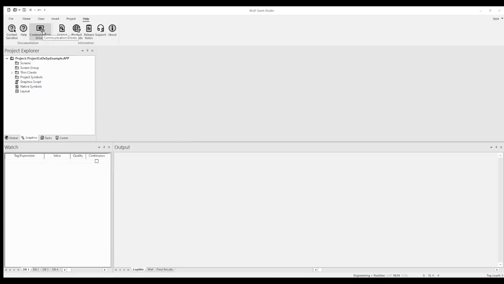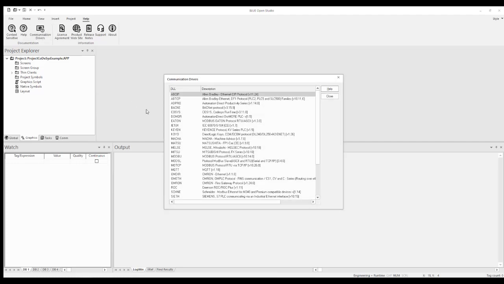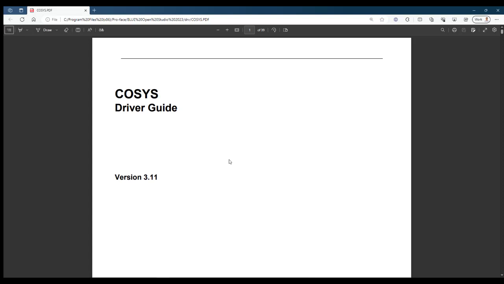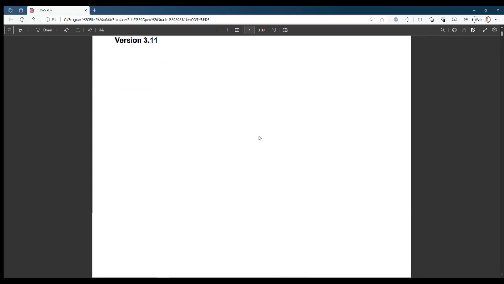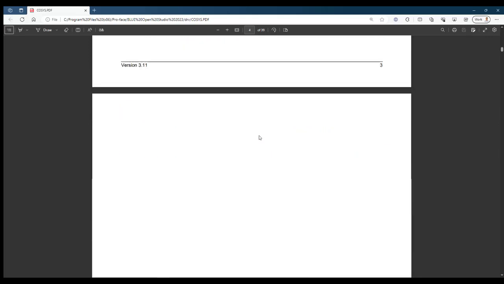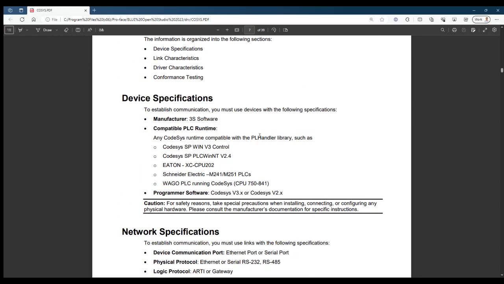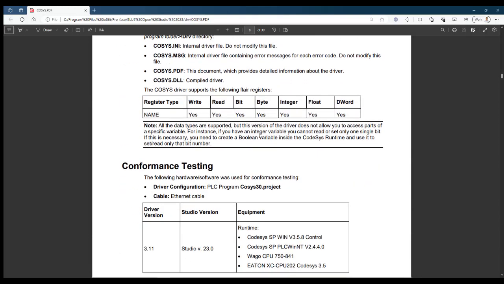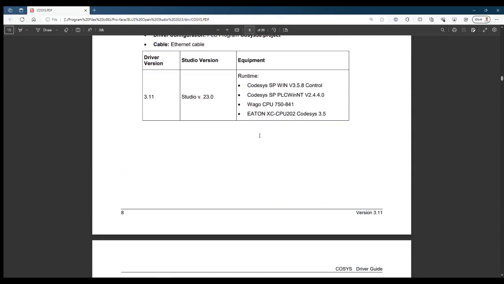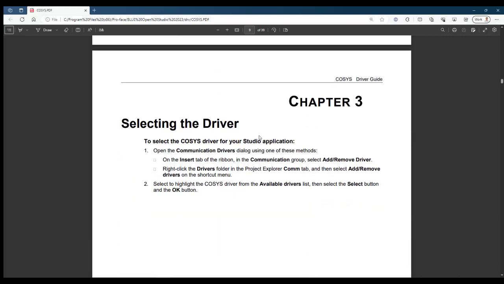for the CODESYS communication driver, so we can get a picture of how we can connect to the CODESYS controller. In the help file, under the help ribbon, go to communication drivers, pick the CODESYS driver, and hit help, and this will open up the CODESYS driver guide. When you scroll through here, I know that I'm going to do tag integration, which is a whole other subject. For this video, I'm assuming that you, as the viewer, know a little bit about tag integration. Don't worry, if you don't, I will show it, so it's not going to be a complete surprise.